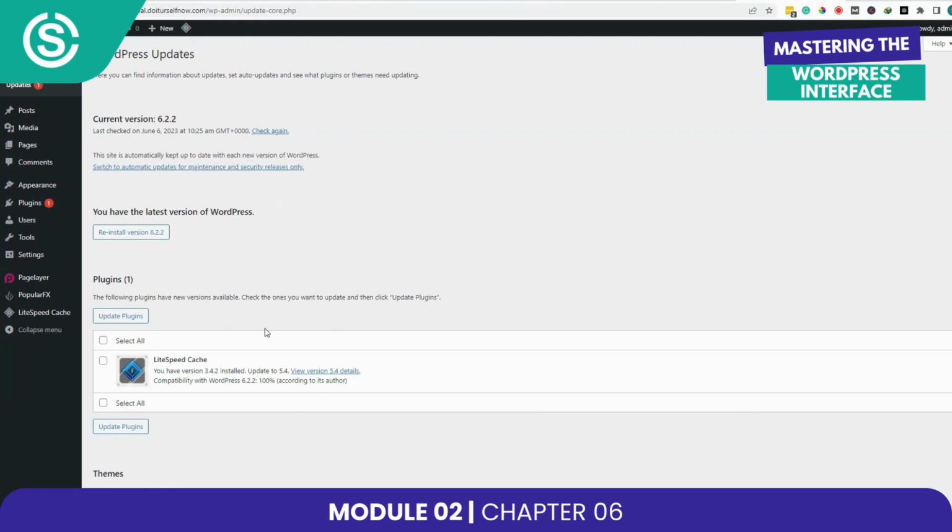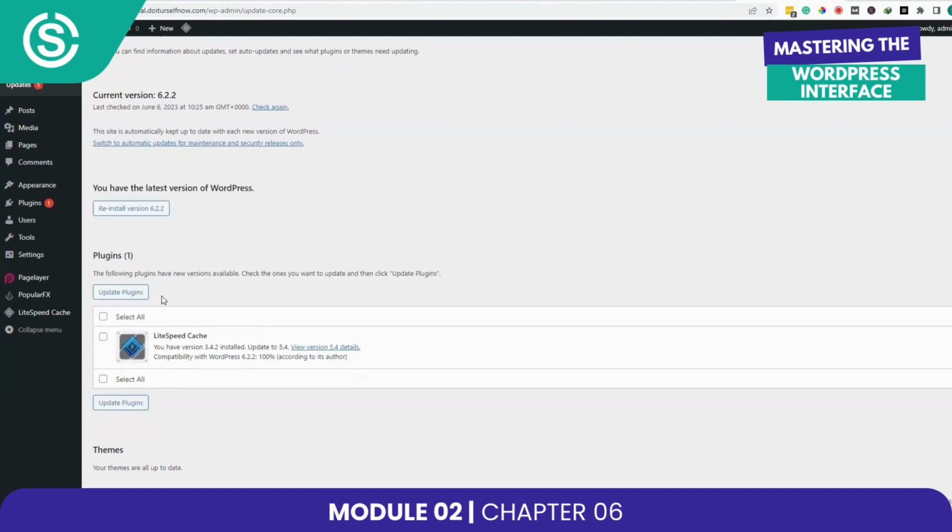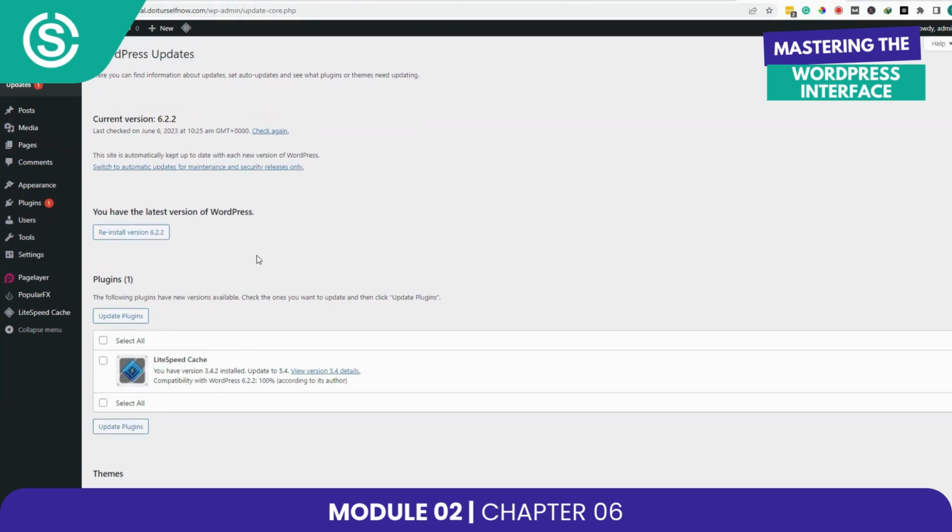After that, you will see your plugins in the plugins section, and you can update your plugins from here. It will show you all the updates regarding your plugins, and then all updates regarding your themes in the third section, called themes. From here you can update your themes. So this is all about the updates.